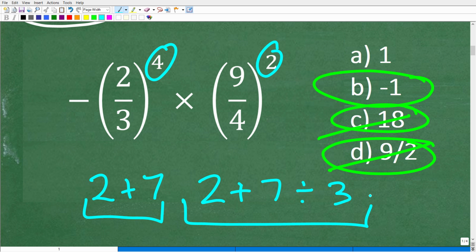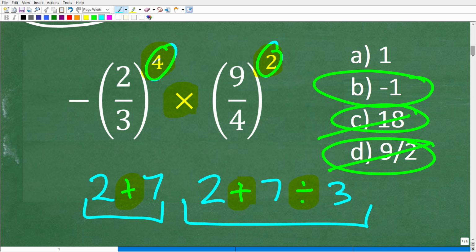Now, the things that I'm doing to these numbers are called mathematical operations. So things like the plus sign and the division sign, these things are called mathematical operators. So here we have multiplication, but we are doing something to these two numbers, but we're also taking powers to these two numbers, and we have parentheses.